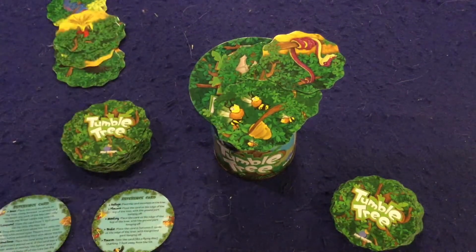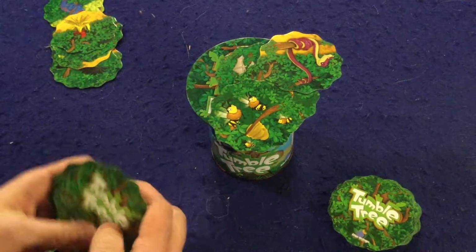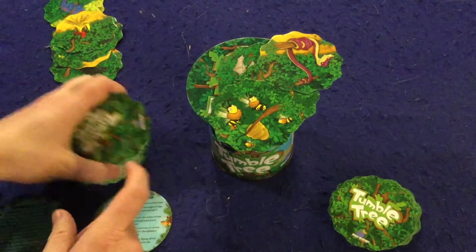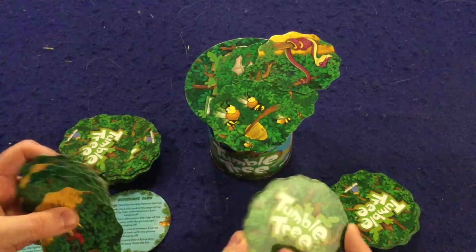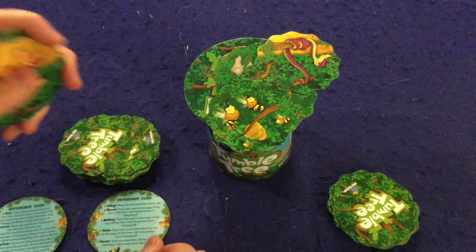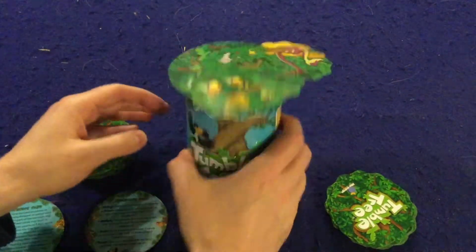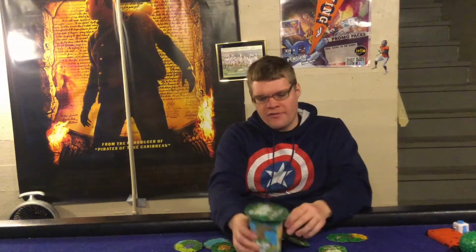You're going to continue to go until someone has played their last card out of their pile. Once that happens, each player is going to count up their penalty pile, and they are also going to count up the cards they still have left to place up on the tree. That's how many points you have. Whoever has the fewest points will be the winner of Tumble Tree, and that, in a nutshell, is how the game is played. Alrighty then, Tumble Tree from Blue Orange Games.